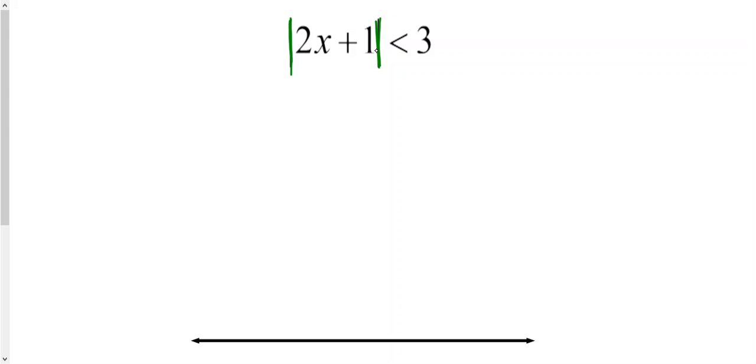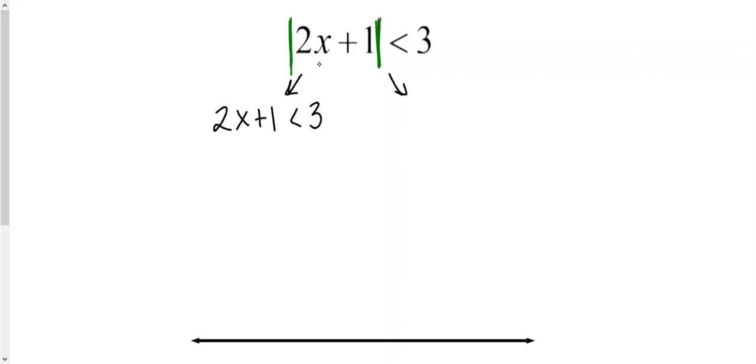Now, absolute value bars with inequalities, they can have a negative sign on the other side. Equal signs are the only times we can't. Okay, so back to this problem. Absolute value bars are by themselves. So I'm going to split into my two problems. The first one is what I see. So I have 2x plus 1 is less than 3.